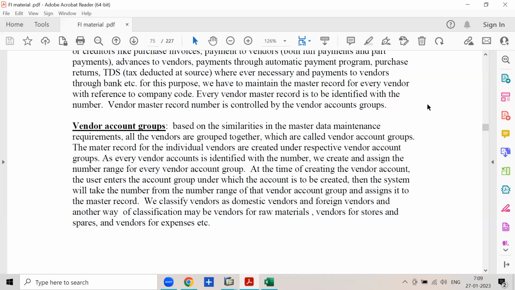Now, in these vendors for raw materials, on some, we have to pay input tax. Forget about the GST for the time being. Before the introduction of GST, we had state taxes, CST, excise duties, etc. So, in the case of vendors from whom we are purchasing raw materials, we have to pay input taxes. So, in every vendor master record from whom we are purchasing raw materials, we have to maintain the input tax information. Input taxes means taxes which are paid on purchases. They are called input taxes. So we have to maintain input tax information.